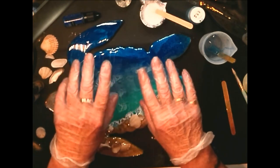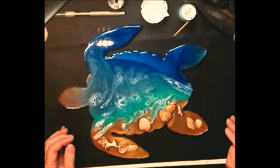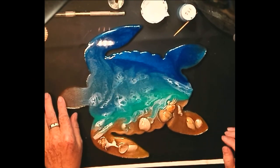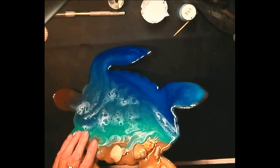Ta-da! Yeah, this is all nice and dry. It did spill over left, right and centre, so I've basically got my knife and I've gone round it and trimmed it all off. I think I've got most of it. Oh, there's a bit there I've missed.